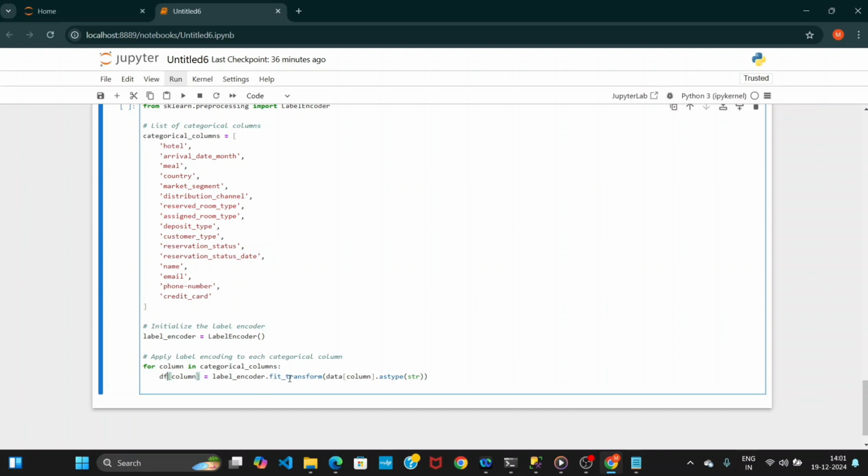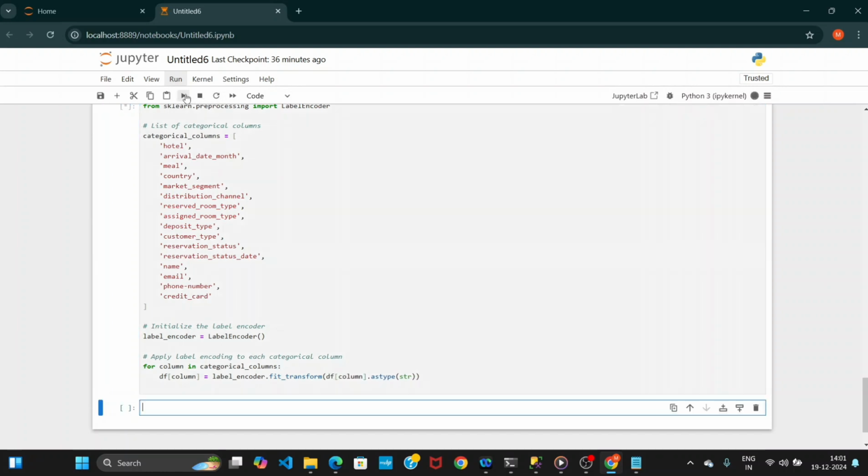Here also we need to change this, and then click here. Now we have converted the categorical data into numerical or binary form. Let me check again with df.dtypes, and click here.